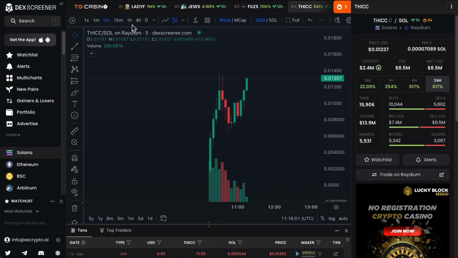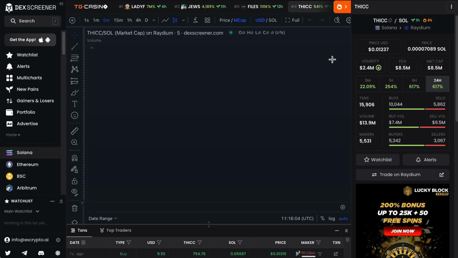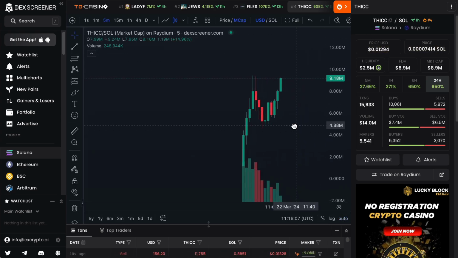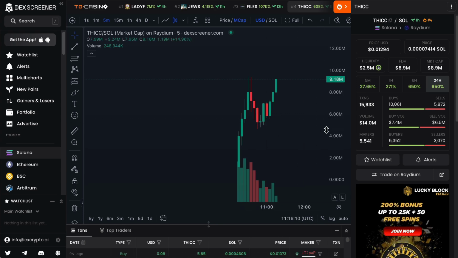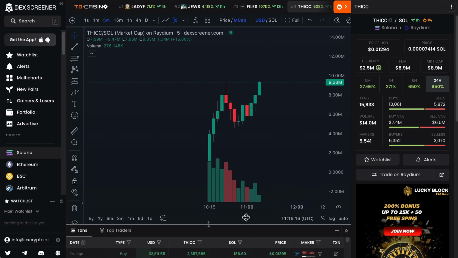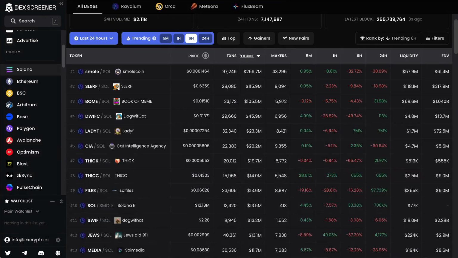But again, this one will require full research in terms of the contract. And then look to see if you can find some socials about it on the ways that I've shown you how to do previously. For example, using Birdeye links and stuff like that. And then look to see if it's something that you might be willing to trade. So that's how you do it with kind of volume.